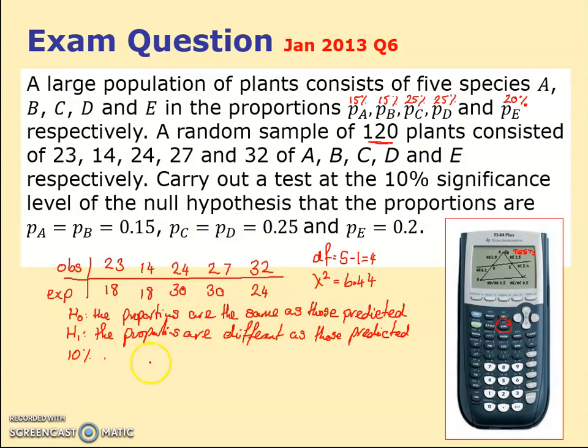So I'm going to write critical value equals 7.779. My chi-squared, my 6.44 this time, is lower. Oh, that's unfortunate. Because it's lower, I do not reject H0. I've got insufficient evidence, effectively, to say that these proportions are different to those that were anticipated.